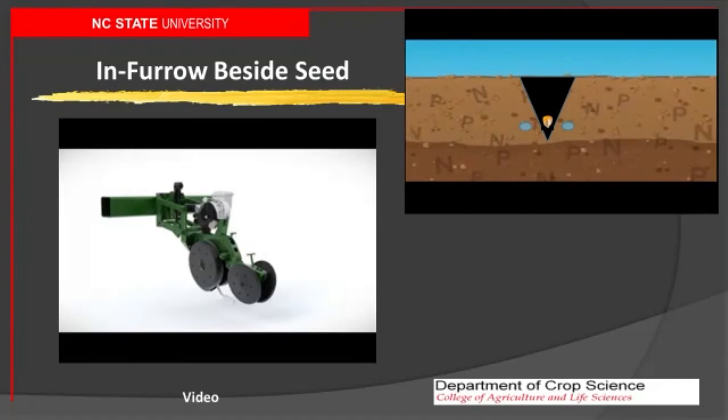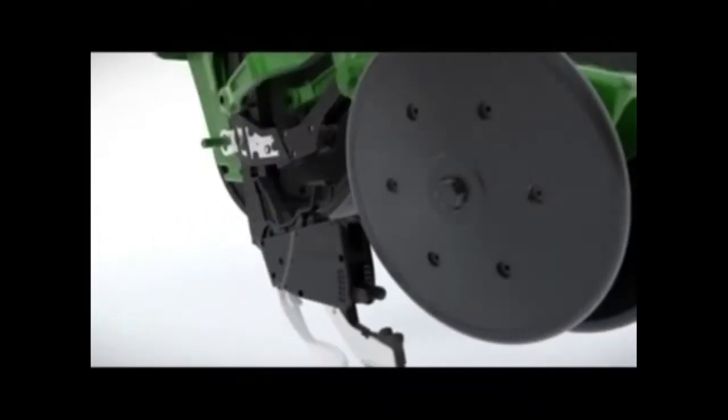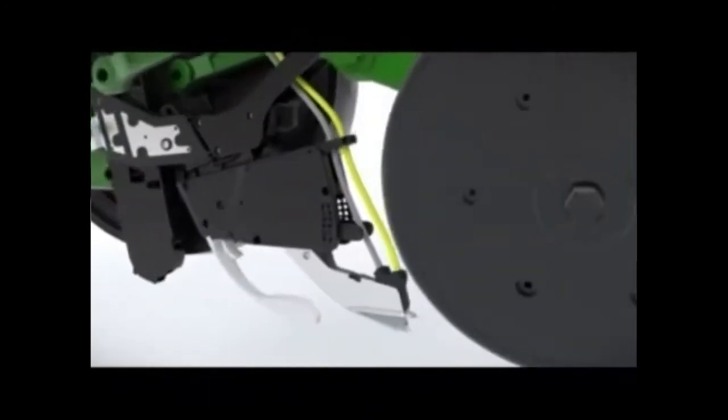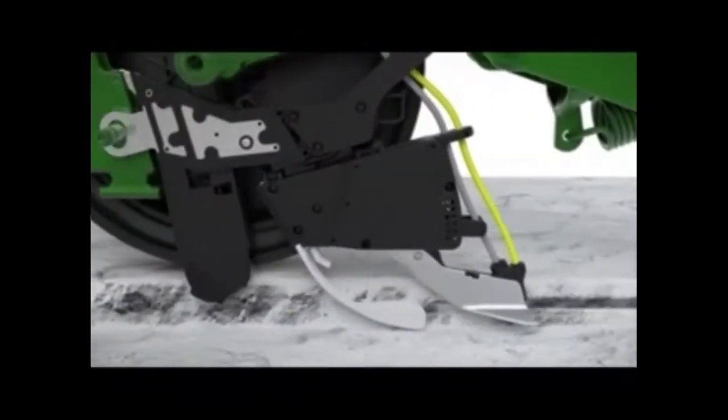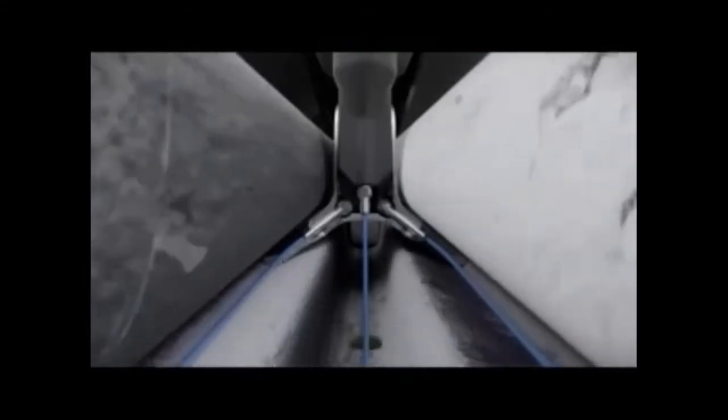Now here's another concept that has to do with beside the seed application. And you've heard of this unit here, this wing jet material, this jet placement. You can see there the John Deere seed tube, the row firmer, and then you've got this winged configuration running above the row firmer that's capable of actually, you could put either 1, 2, or 3 streams. You can control all 3 there. You can see it forms beside the seed and above the seed. I think this is a pretty good concept.